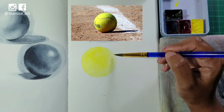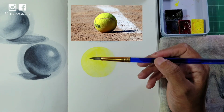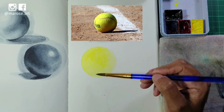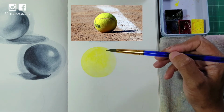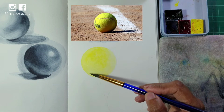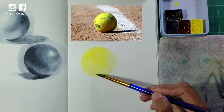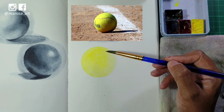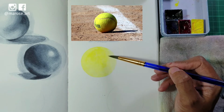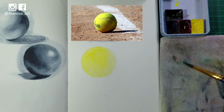And the next color that I'm going to paint in here, I think it will have to be our red, into this area over here. Oh wait, let me consider this first. Because we have a deeper green over here, and then we have that reddish brown, which is reflected light coming from the floor. So I have to decide if I'm going to paint the red first or the blue first, which is going to turn this area green, or I might mix that. Because the red is slightly lighter, I'm going to start with that.